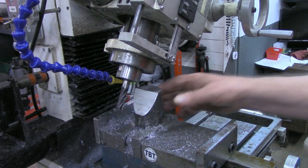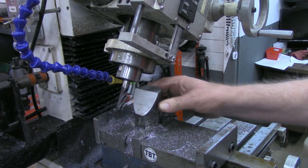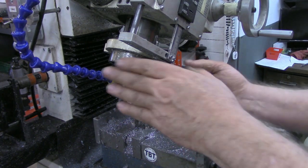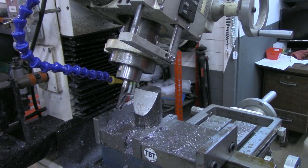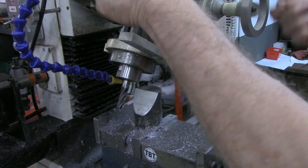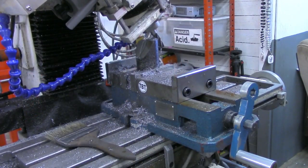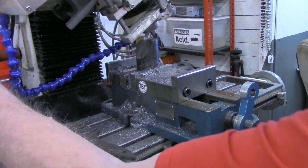Now, as good as this piece set in the vise, and as steady as it set there for that, I really don't want to take it out. So what I'm going to do is swing the mill head in the opposite direction, 30 degrees to the other side. Okay, I'm swung around to the other side now. I've just touched off and got my DRO set to zero.